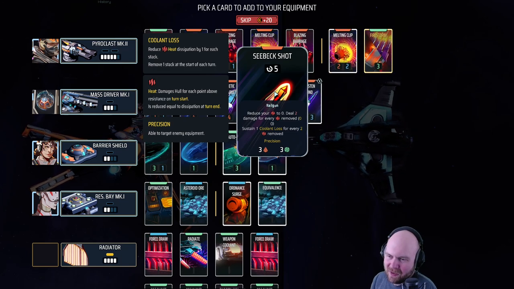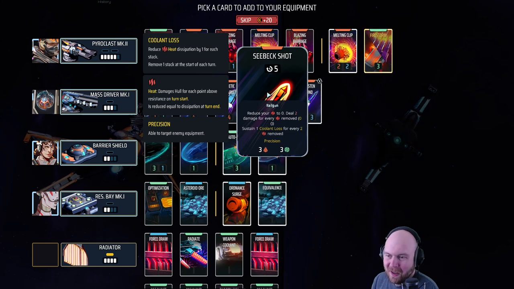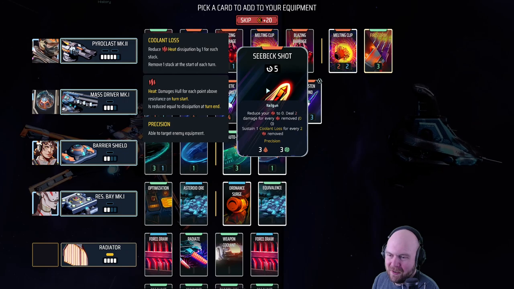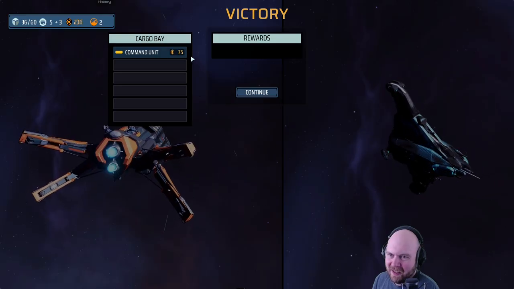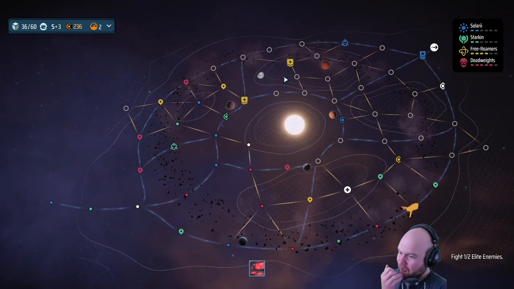Reduce your heat to 0, do 2 damage for every heat removed. Sustain 1 coolant for every 2 removed. Wow. Yeah, heck yeah. I don't even need to read the rest. I know that's the winner. So we just jack up our heat to 20. We fire this for 1,000,000 damage. And then we lose all the heat.